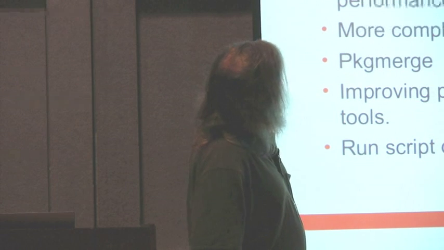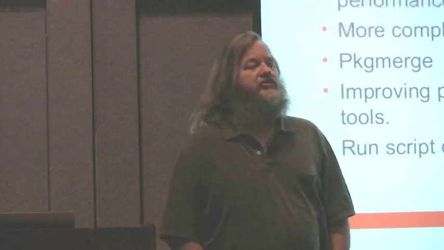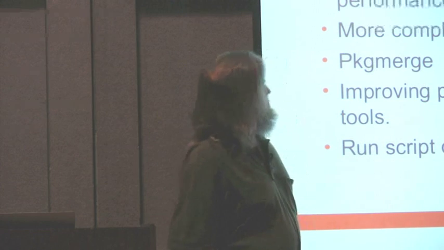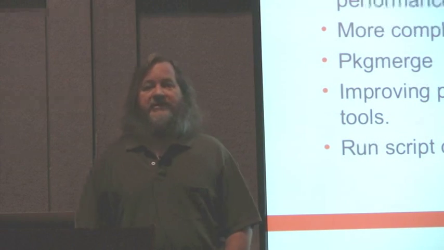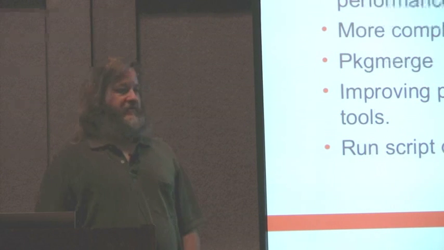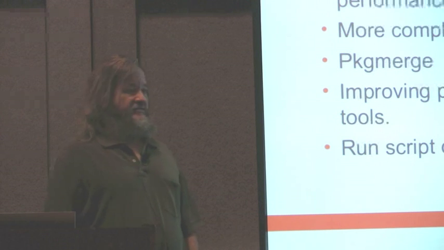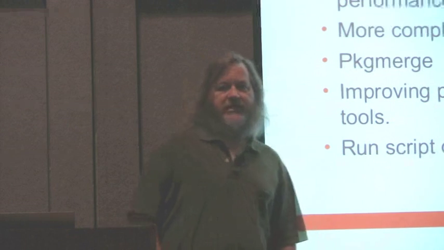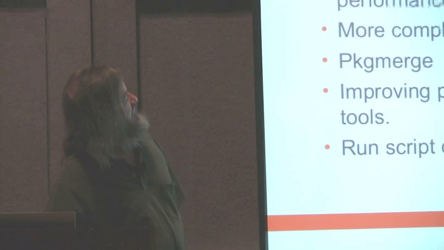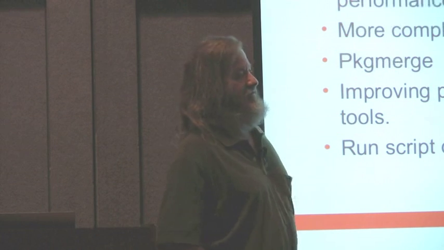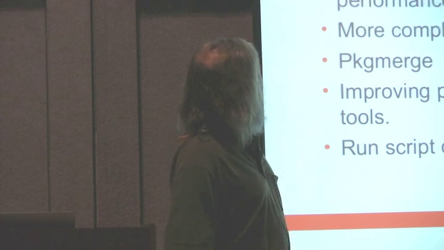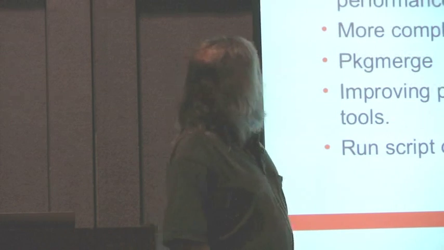One of the things we also want to do is to take multiple repositories from the same publisher and composite them together on the client side. This allows us to turf old packages into a historical repository, and then you can add them in if you want them. It turns out that if you give the packaging system 100,000 or 150,000 package versions to look at, it slows down. So we like to not give it too much work to do, and by pruning the set of old packages that very few people are interested in into a historical repo, that will improve performance pretty readily for us. We'd like to do more complete dependency analysis.